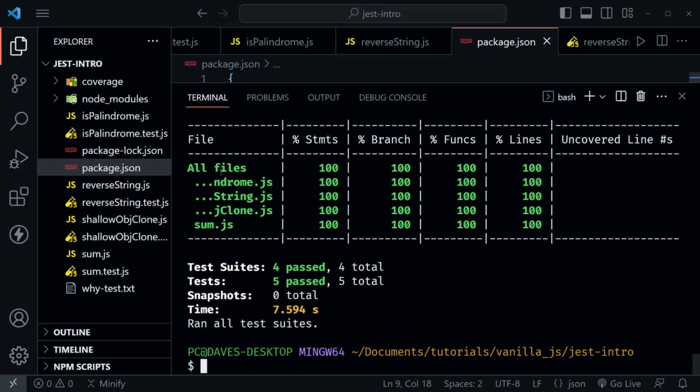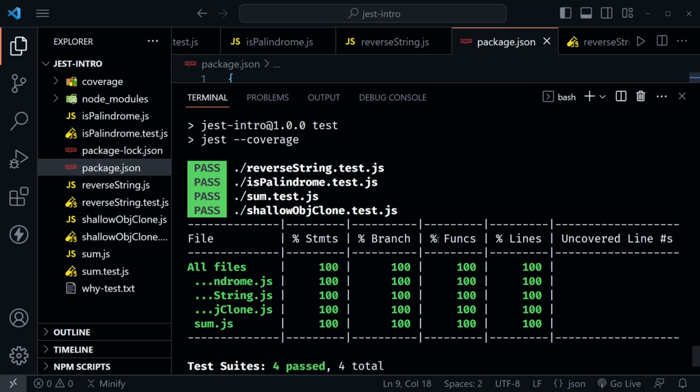And now we're getting a full table here in the terminal with our output. So not only the report at the bottom about the passed or failed tests, we also have a full table here that says we are getting 100% coverage in everything we have, essentially. So there's nothing we're missing. So let's go ahead and see how it looks when we do miss something.